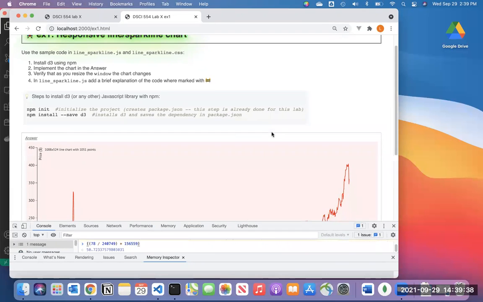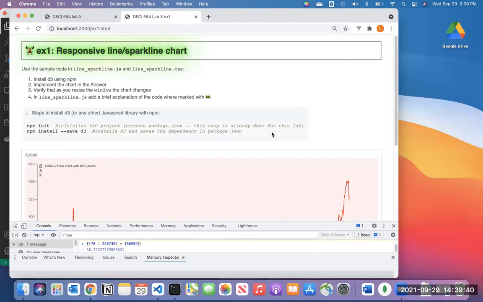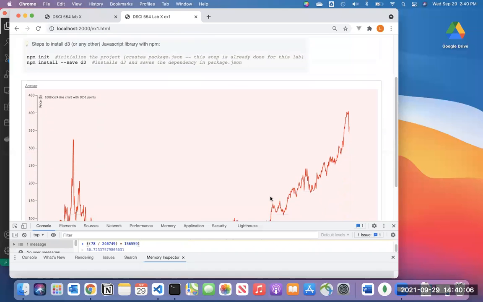Okay, so this is a responsive sparkline, meaning that at some point we're going to switch from one to the other. So that means that in the code there is a threshold, and then we do either a line chart, which we have done I think last week, or we do a sparkline that we do here.